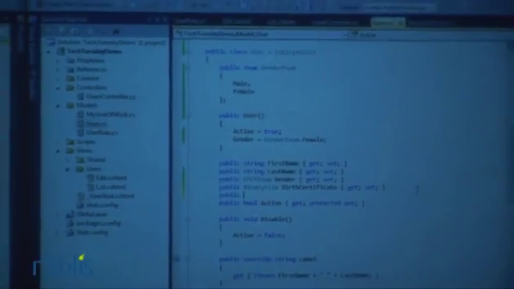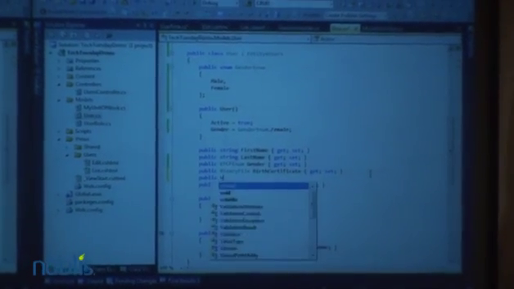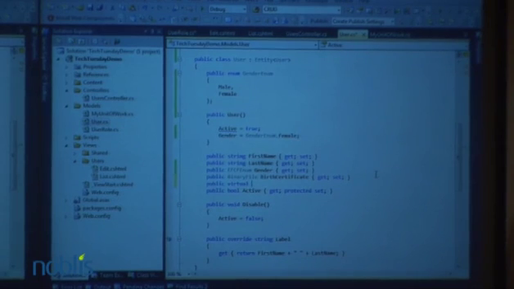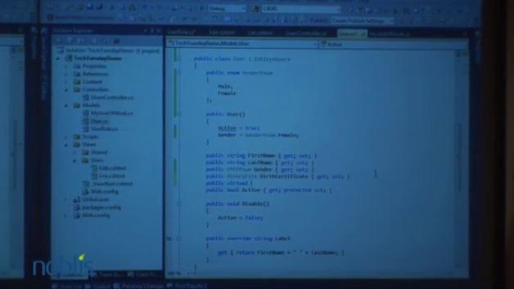So I'm going to say public, and it needs to be virtual if we want just-in-time activation. This is a function of my Microsoft implementation of code first. So I'm going to say public virtual user role, and I'll just call it a role. And I'm going to do get and set.